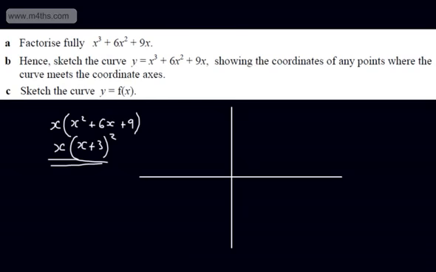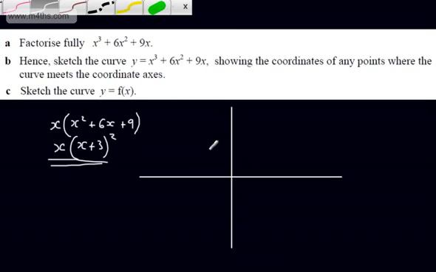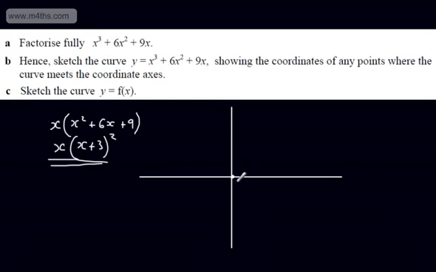So let's do that now. What we're going to have then is this point right here. That's going to be 0, 0. We're going to have now a repeated root, and this is going to be minus 3, 0. So we'll come up, we'll turn round after we've touched it, come round, and then back through the origin like so. So that's what we've got, and that now gives us exactly what we're looking for. So that's the curve sketched. By factoring, we've got these points.